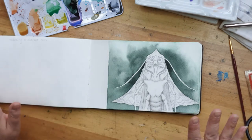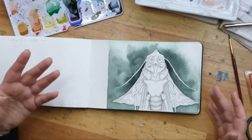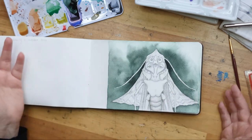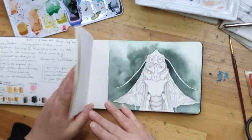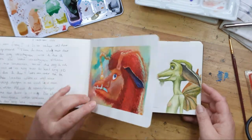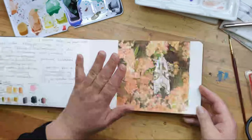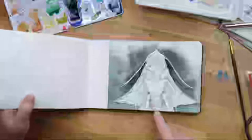Right, so painting the, I'm going to call it butterfly, but of course it's a creature. I have no idea what kind of creature this is. No idea whatsoever. This is just my fantasy, my imagination going wild on paper. So I've got two references for this. I painted this creature last Saturday. This one was a paint blob I worked into a creature, but I think which was a lot of earth tones, beautiful.